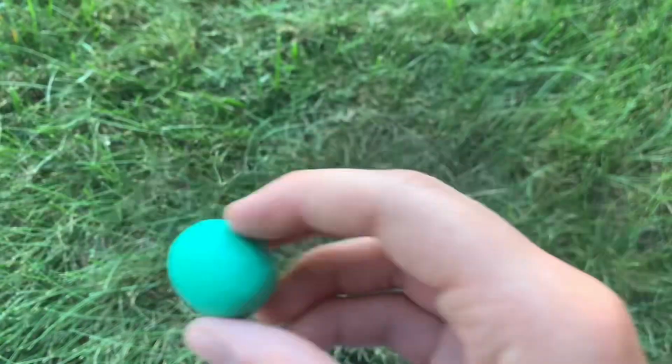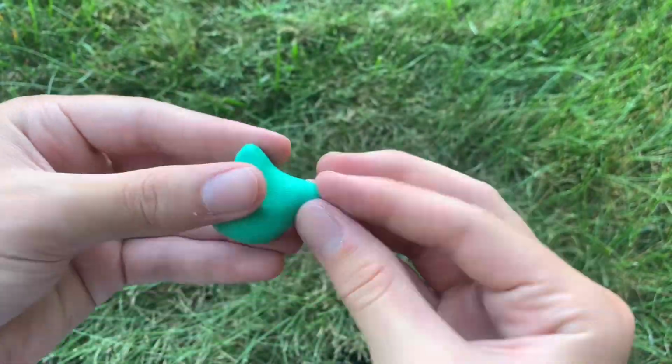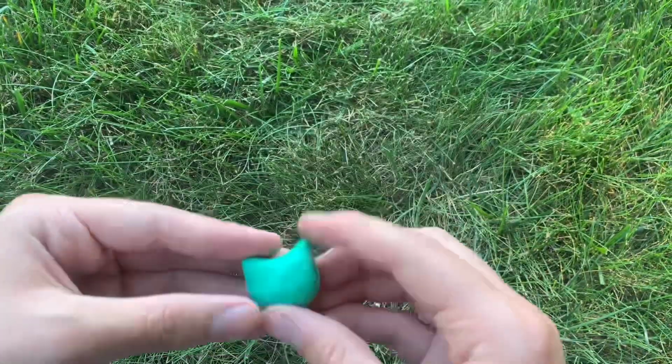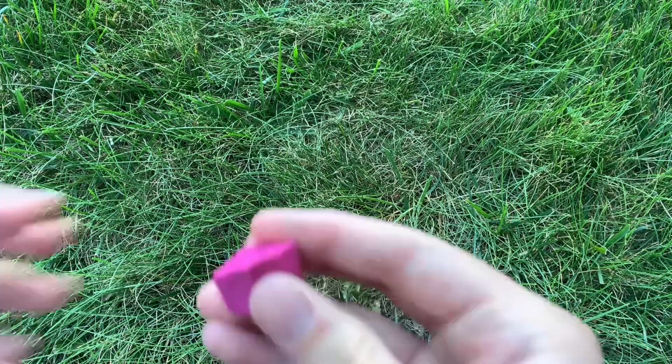So right now I'm making the head of the Bulbasaur. It took me a couple of tries to make the head because it was pretty difficult, but I think I got the whole shape right.